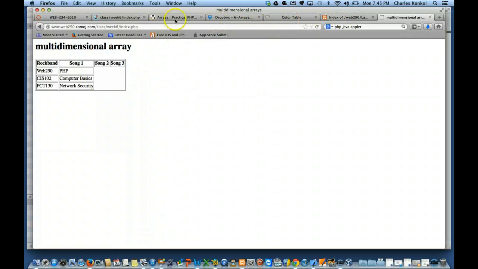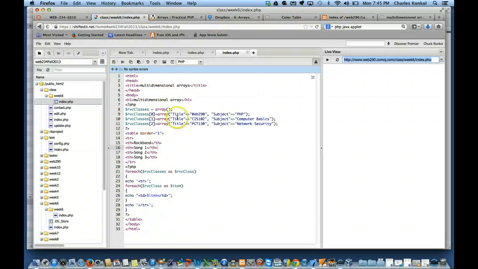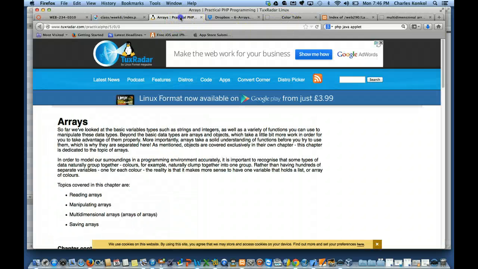But I can go back in here and manipulate this now that I've got code in here actually. So instead of rock band, we'll do classes. And make sure I got that right.